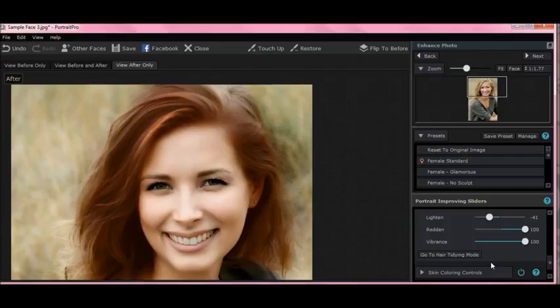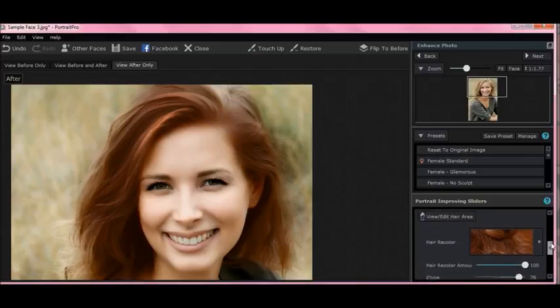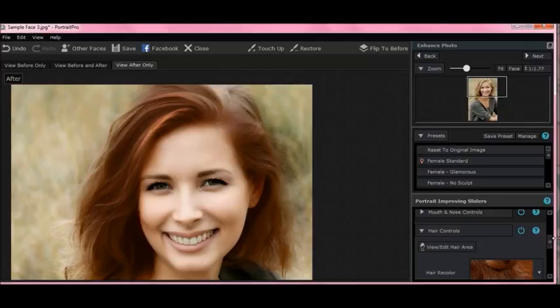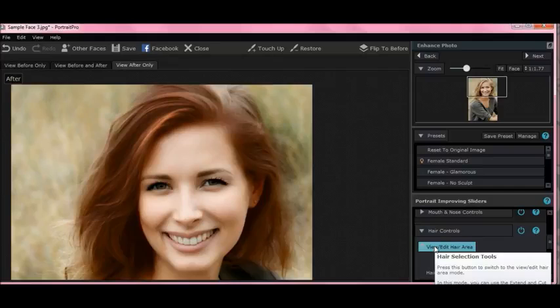All right, so that's how the hair controls work. Now, there's another thing you need to know about hair controls. Every once in a while, when you pull a picture into this program and you don't adjust the blue lines, which you should know about from previous tutorials, the blue lines that define where the top hairline is, the eyes, mouth, nose, features, jawline, everything, those lines, if you don't edit them right, sometimes the hairline comes out weird.